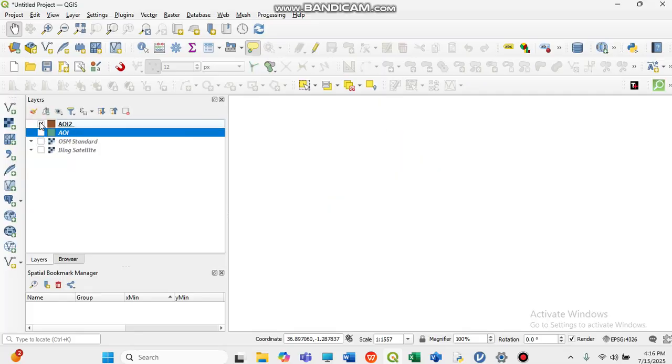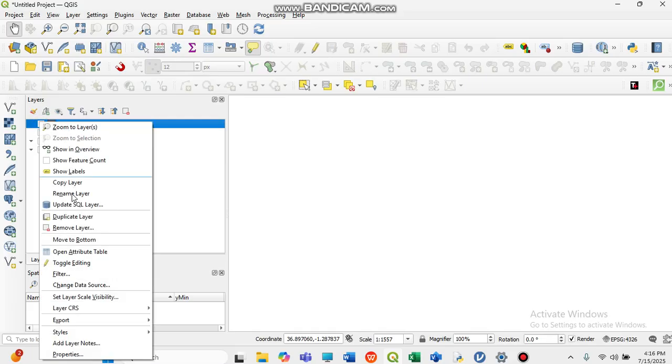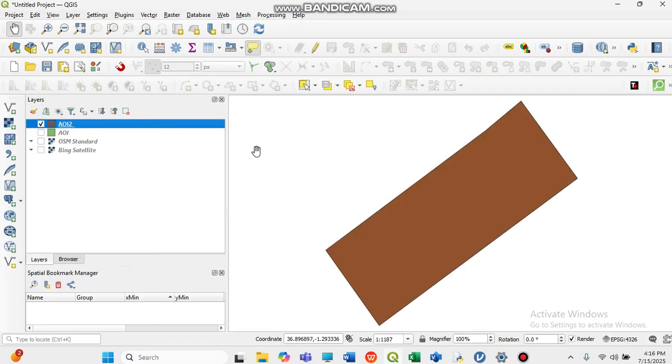Then what you can do, let me zoom to layer. What you can do is to bookmark all these layers. Bookmark simply means that you are going to create a bookmark, but this is called a spatial bookmark. So you're going to bookmark that layer so that if you need it, you call it back to work on it. So let's say we have all these layers and you want to bookmark them, like the simple bookmark we do.